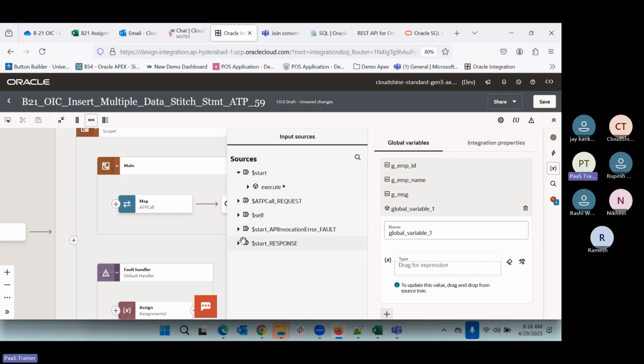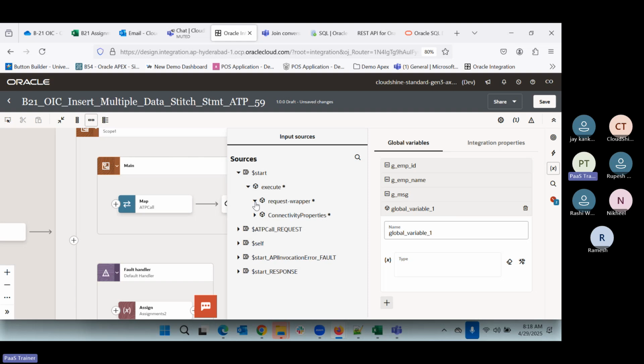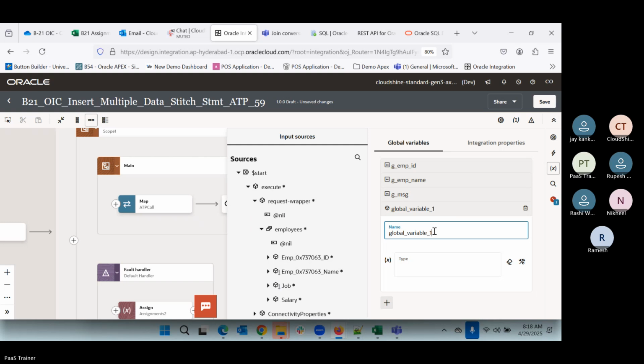The self request response will come into this execute wrapper. Why is it not coming?